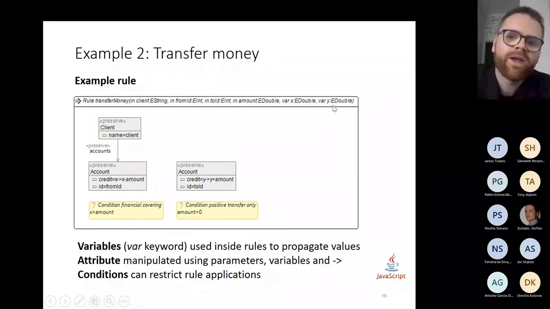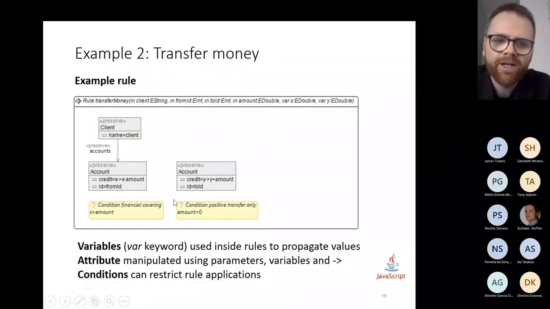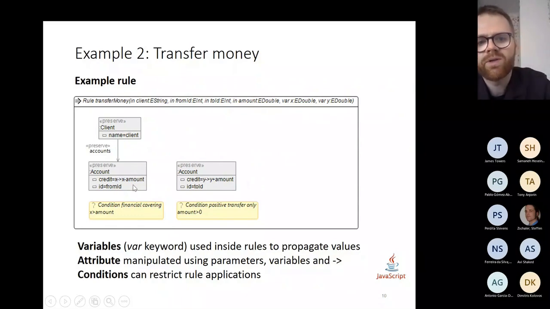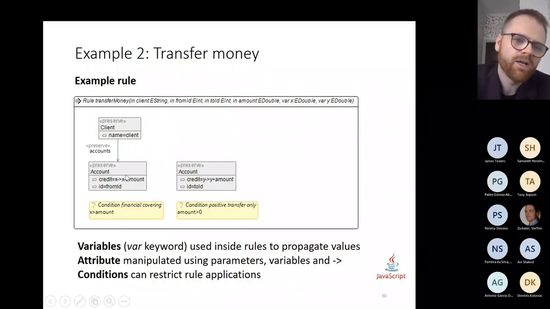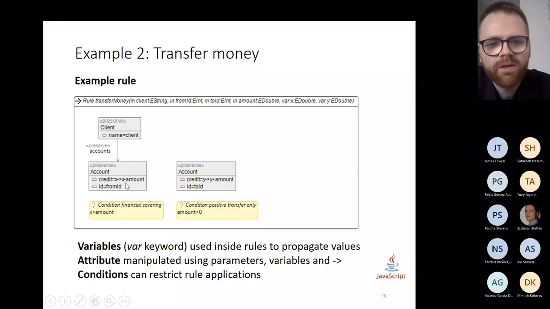These variables here are used so that we can calculate the changed value of the credit on the account. So that means the following, we have this calculation where we say that the account that we take the money from starts with the value X, but we will change the value so it becomes X minus amount. So these are expressions here, right? So we go from one expression to another expression. And we do the same also on the receiving end. So here we have that variable y, and we set the value of the variable y to an expression y plus amount.